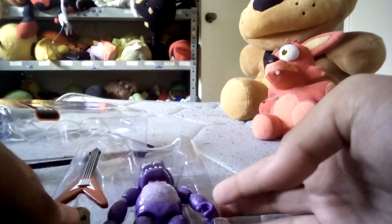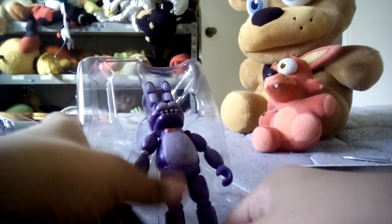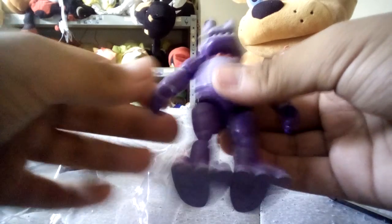Okay, now to peel off the back. And yes, by the way, it is for 14 and up. So until you're 14, this isn't meant for you. Okay, get this out. Oh my gosh, it's gonna be the first ever time I'll touch this. There's a guitar. It actually feels pretty nice in my hands. Wow, this feels pretty good.